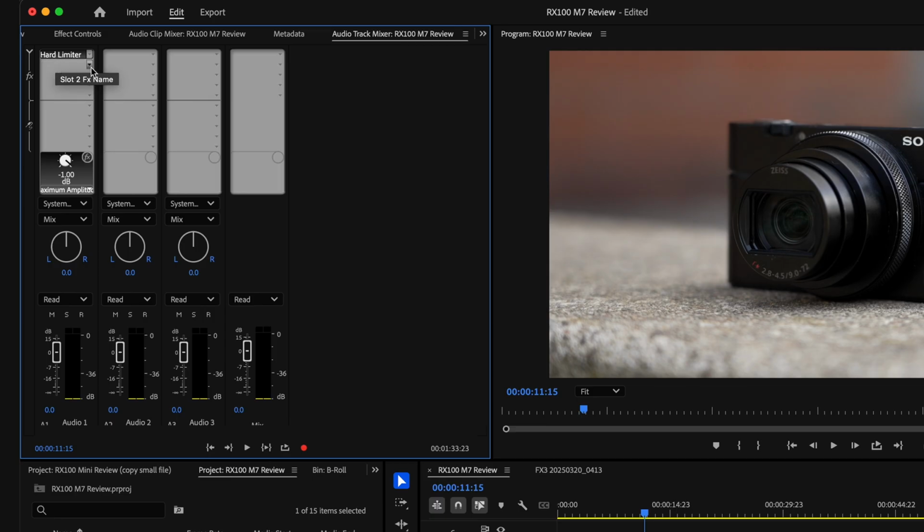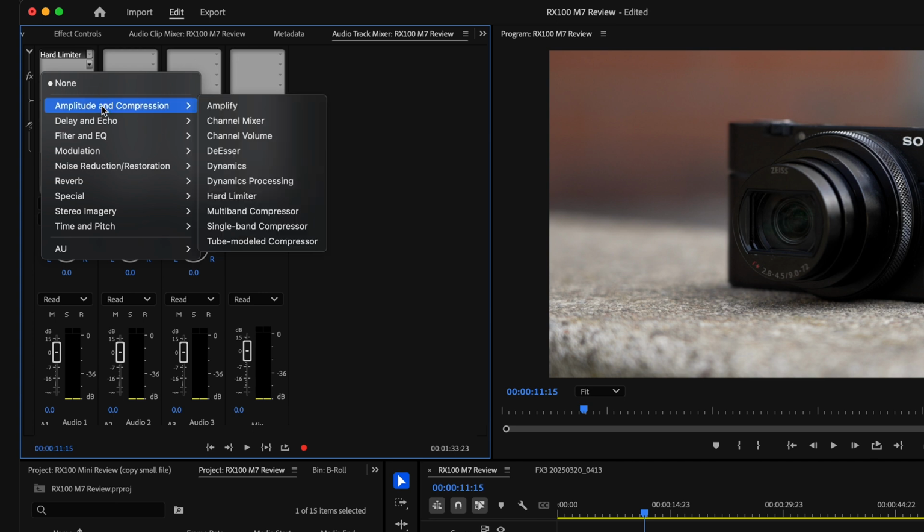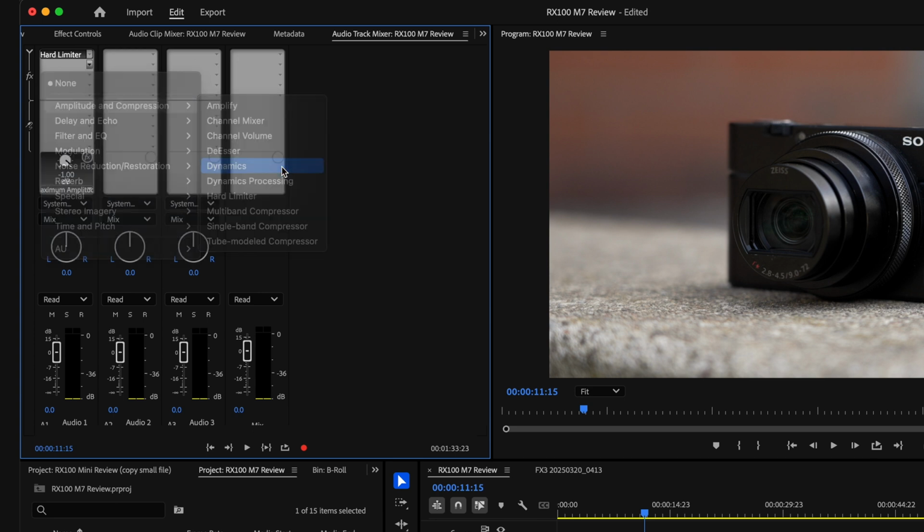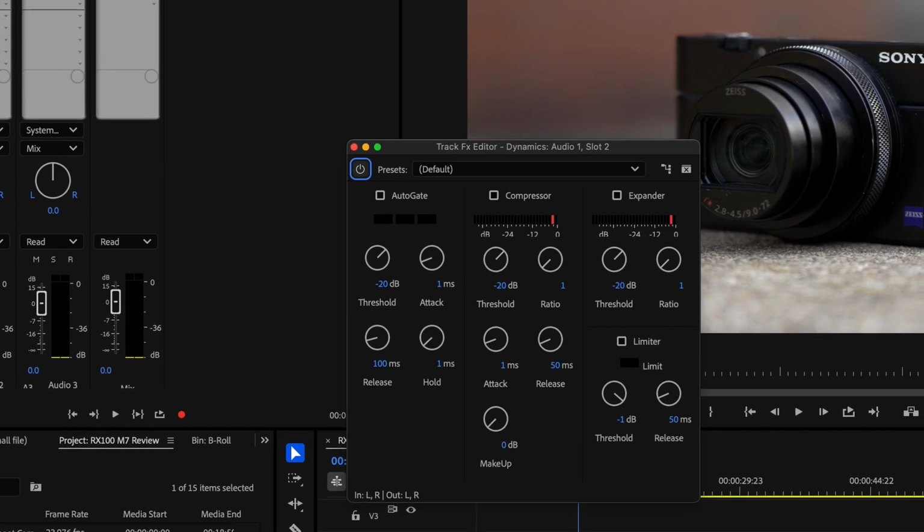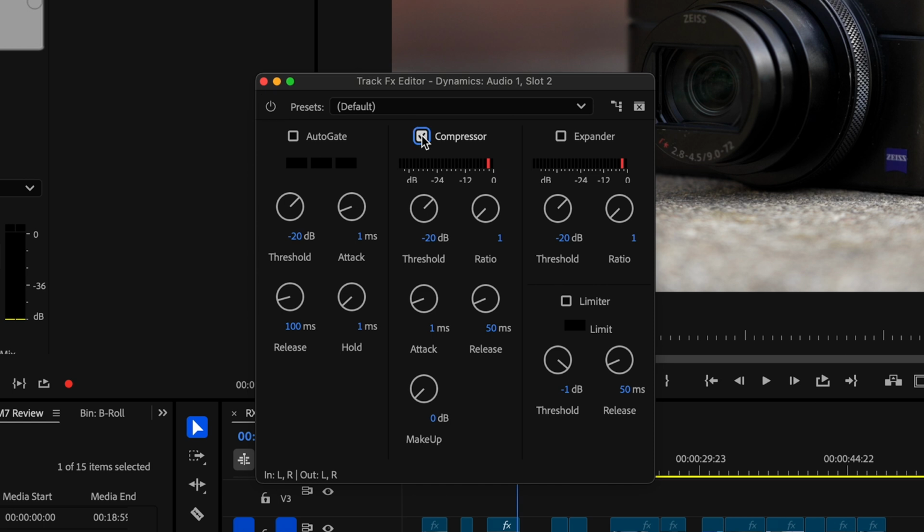The next thing that we're going to add right here, you can click this drop-down menu, is going to be what's called dynamics. And we're going to double click that and then add a compressor. So click on this compressor icon. Typically, I like to add like 1.5 ratio to my compressor. And I know this doesn't mean a whole lot to you, but you can just try this out and kind of play with things over time. But I like to add a compressor as well.